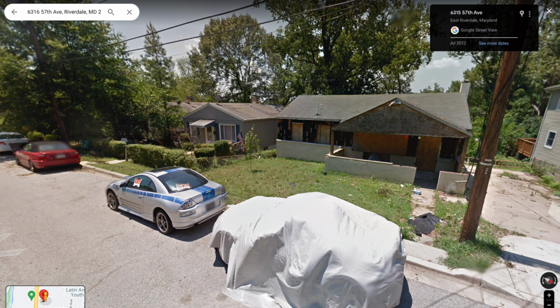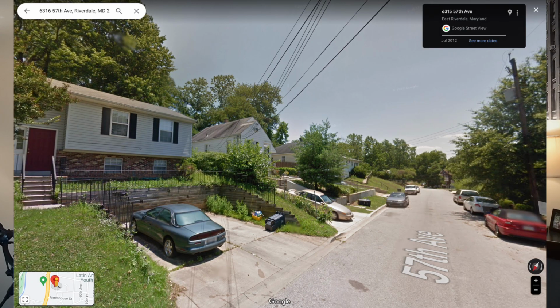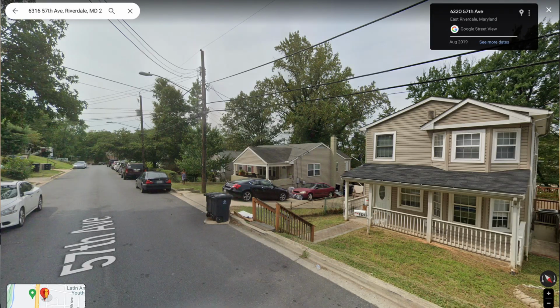Next, we look at the Google Street View test. And if you look at this, it's actually kind of cool. You can see that there was a house that looks like a burnout and they fixed it up. And this is the house that's next door. But if you look around, there's some old dated houses, but the area is getting renovated. So it passes the Google Street View test. Nothing that stands out that's bad.